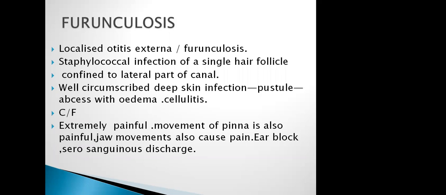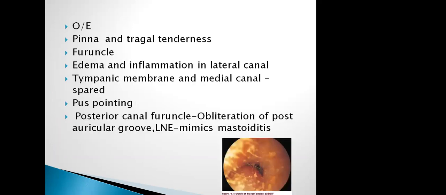The patient will be presenting with extreme pain in the ear, and even movement of the pinna will be painful. Opening the mouth and jaw movements will also be painful, and the patient also may have ear block and a serosanguinous discharge. On examination, touching the pinna will be painful, and there may be tragal tenderness. For eliciting the tragal tenderness, just press over the tragal part of the pinna inwards.